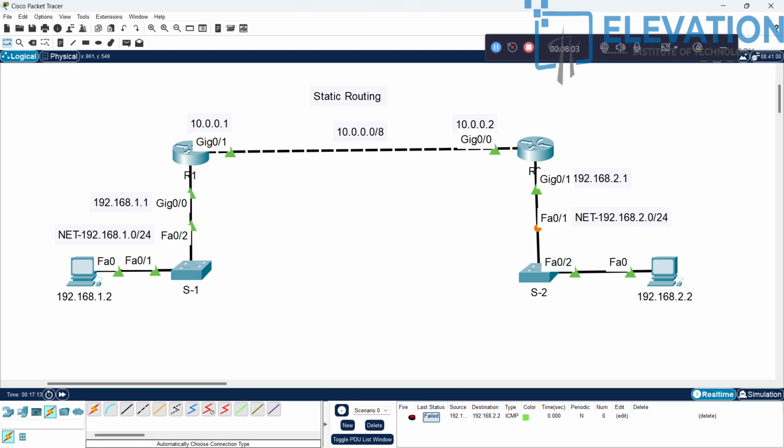Definitely going to fail. Why? There's no routing process. For this router to take a message from this network to this network, we have to perform one kind of routing, right? So for today, we will be using the static method. That means we have to manually add the route on each router. All right, so stay tuned as we go on.